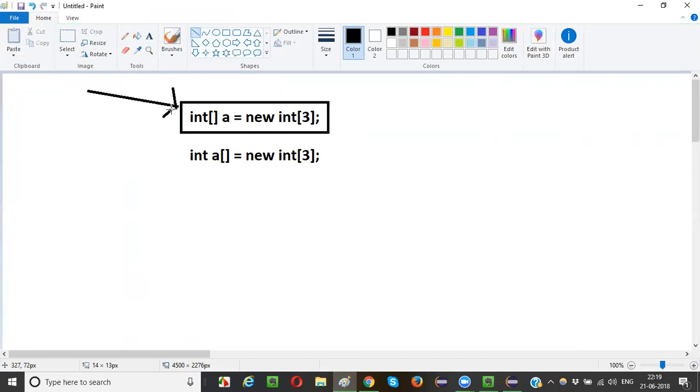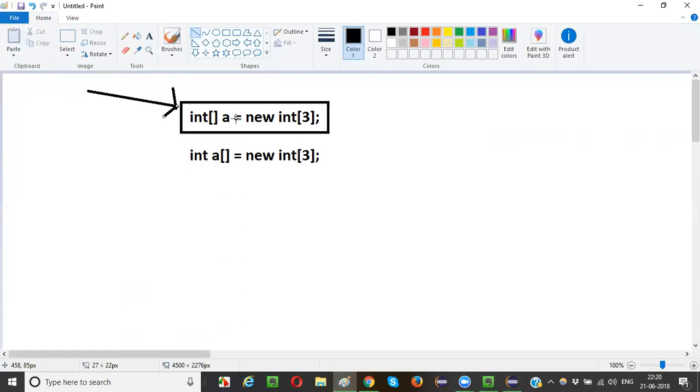Understanding wise, this is easy because simply we can say integer array a is equal to new int of 3. I can read like this. Here I have to say integer array a. Some connection is lost. Still it will work. The syntax is still allowed. But this particular representation is very good for us because it actually is readable also. Integer array. It directly says it's an integer single dimensional array. Variable A. Variables can be like this only, right? So new int of size will be 3.